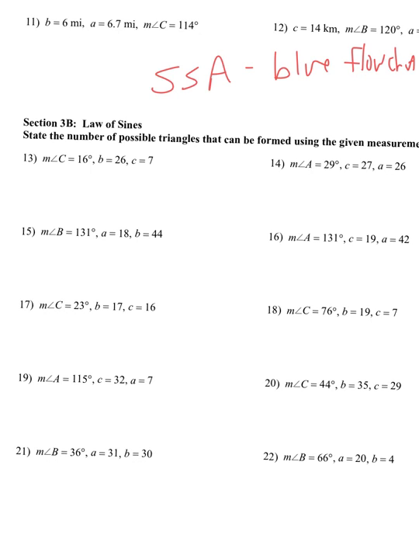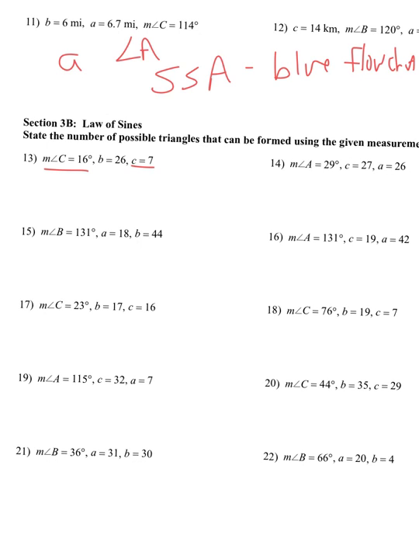Now, on that blue flow chart, that is if you are given side A and then angle A. If you have a side-side-angle situation, and we'll do number 13 here in a second, you're going to be given like angle C and side C. But the blue flow chart is if you know little side A and angle A. Then it says you've got to compare A to B and stuff like that. Well, A is going to be the little side with the known angle opposite that side. So you kind of have to use the letters, or the variables, that we're dealing with in the angles and sides here and think a little bit.